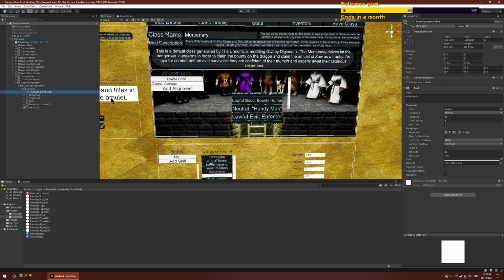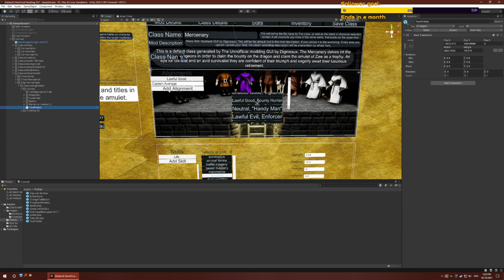Our text alignments, this is our title. So we want to copy our text from over here. Actually, did I make a prefab for text? I did. So we're just going to create another text prefab here. Call it alignments. It's going to be our title.